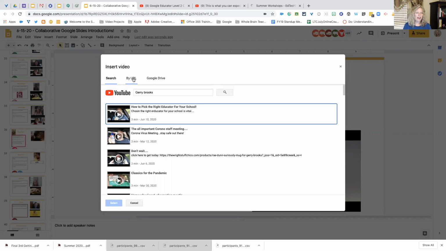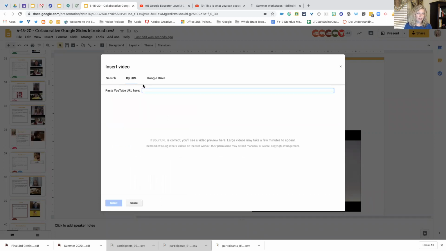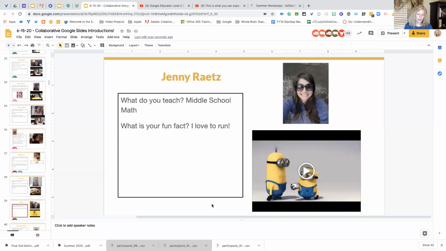But if I have the URL that I know, and it sounds like, Alex, you might already have the URL, just copy and paste the link in here. Once it's in here, the select button should be highlighted. Then you can insert the video, and it should show up here like the video Jenny put in here. Does that help?